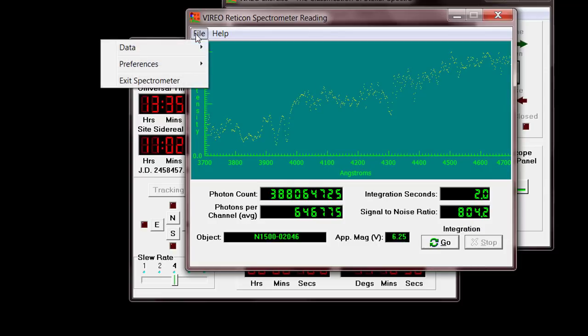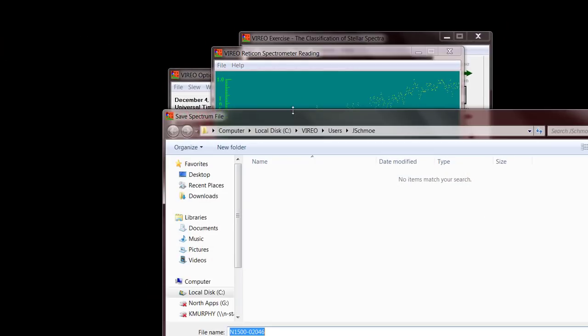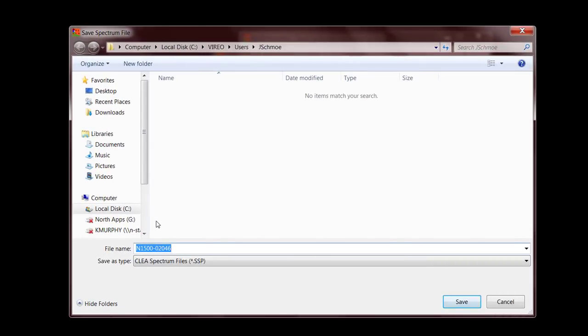At this point, we'll save the spectrum file. The important thing to notice here is, first, it already has a name. Do not change that name. This is star 02046. It's a catalog name for CLEA, so it matches up with a real star, but we don't want to actually let you know what that star is. And then up here you'll see the path name, and it should go to your folder. Remember, we're working as Joe Schmo. This will be important if you do this and then have to leave the program. When you come back, this is where your data will be, and we'll hit save.